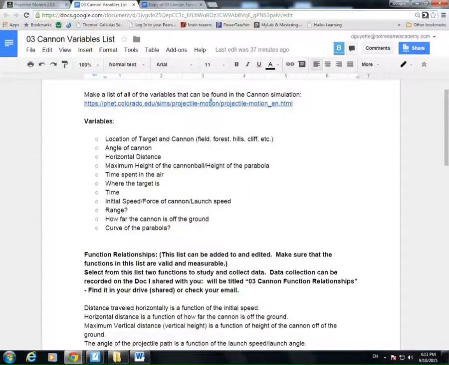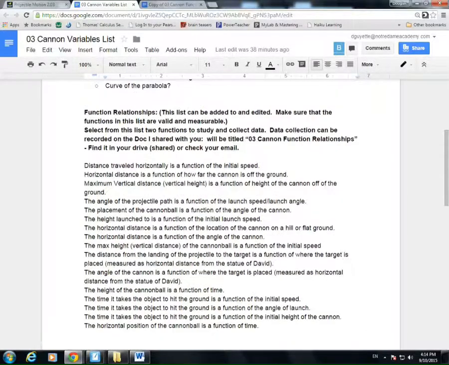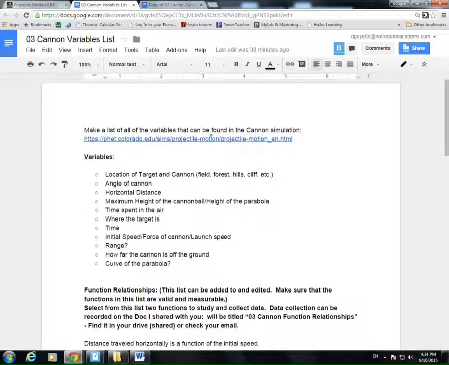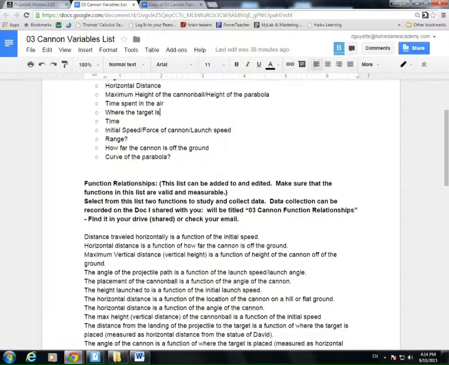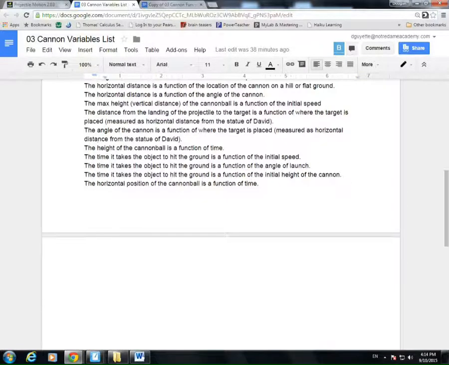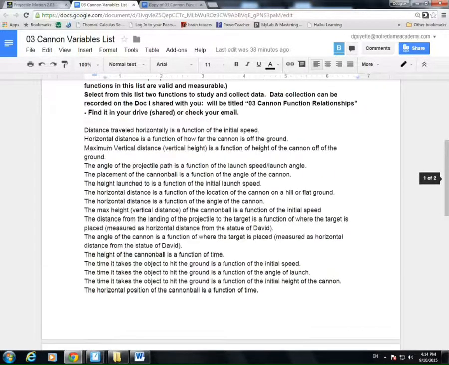Now, we edited this document as a group, or as groups in class. And what I wanted to get everybody to understand is make sure you go back on here, because I went through and did some edits to make sure that the list is appropriate, that the variables are the kind of variables we can measure in this process, and that the functions are actually legitimate functions in the process as well.